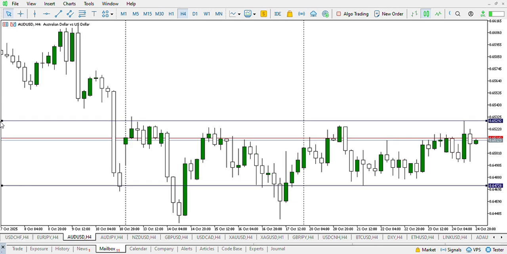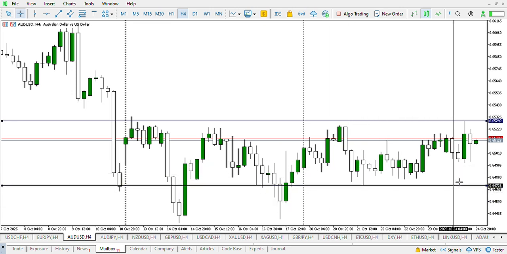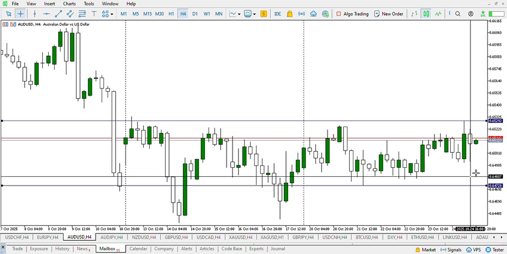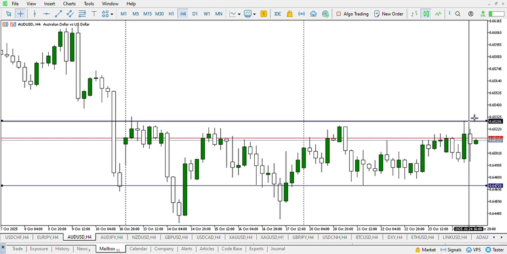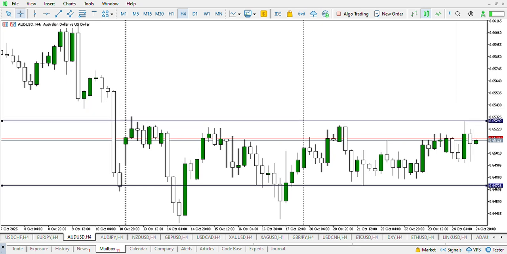On AUD/USD, right here at the low we can see a sell candle which is very beautiful, so we look out for this low to be taken for a reversal pattern and the trend should go further up. And likewise at the top here we can see the buyers at the top, so we look out for this high to be taken as well for a reversal pattern to the downside, as the case may be.